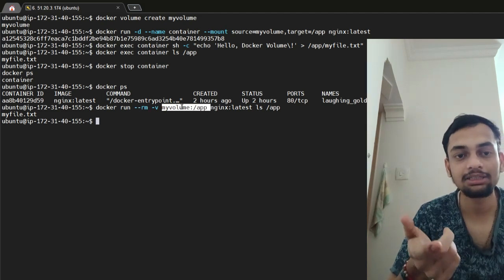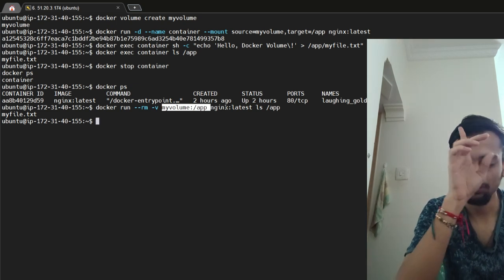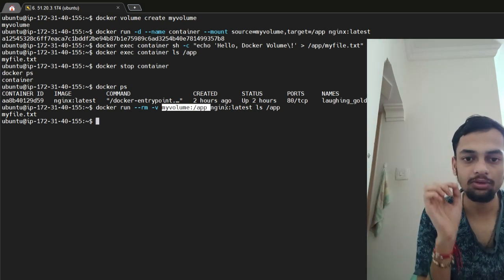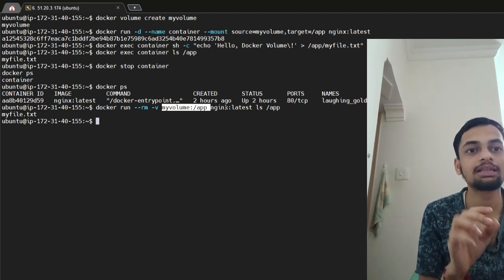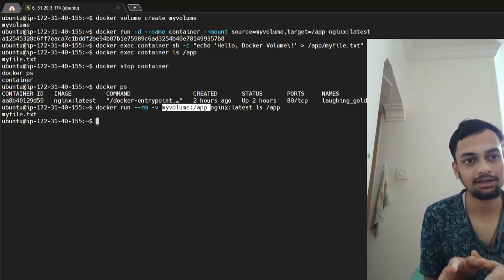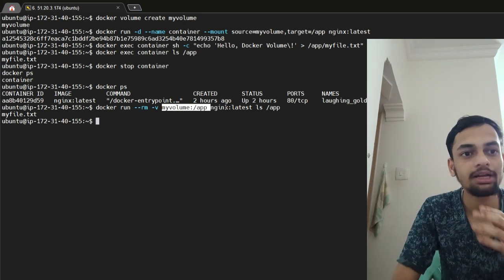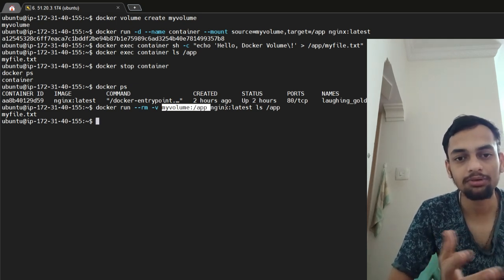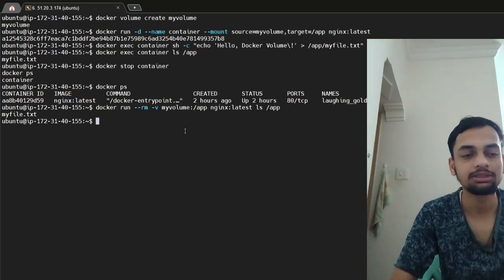Again we are running Nginx, and after we run the Nginx, it lists all the files that are presently in my volume, and this is how we fetch back the data that was deleted in the container. And this is how we go about creating the container, creating the volumes, and assigning that particular value to it.